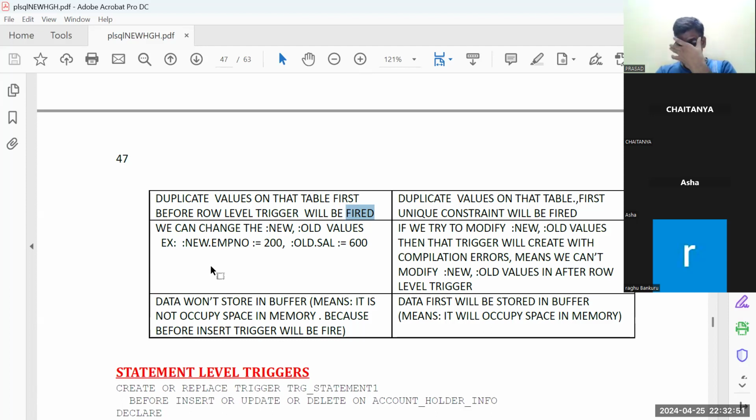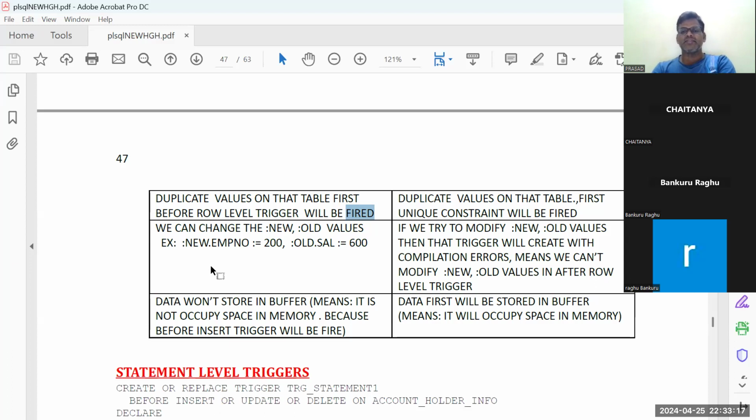Recollect what you learned. Currval, nextval. Any other things? Row number, row ID.